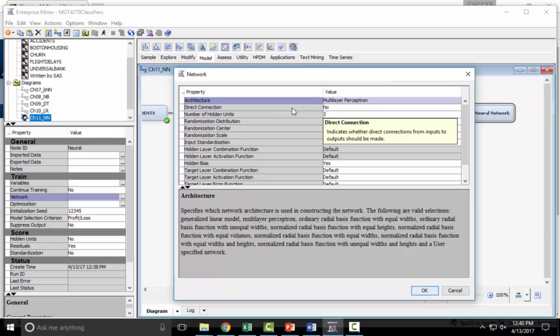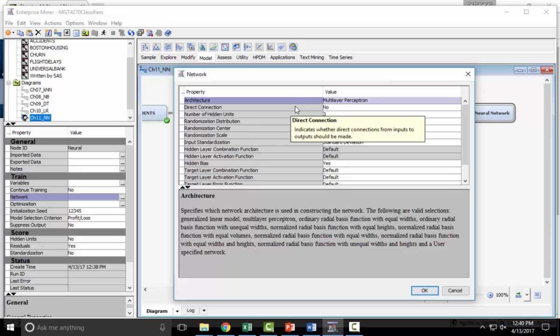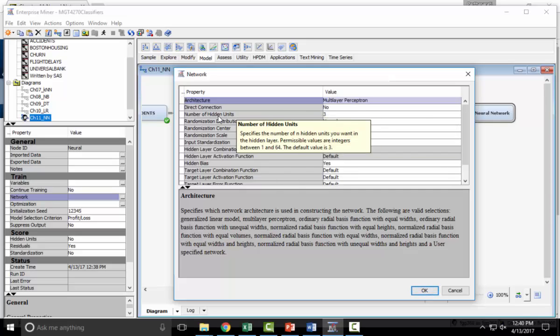Direct connection means, will you have connections going directly from input straight to the output without making any connection to the hidden layer? In addition to the connection to the hidden layer, are you going to have direct connections from input to output? That's what that is, and we don't want that. The number of hidden units is one layer with 3 hidden units.